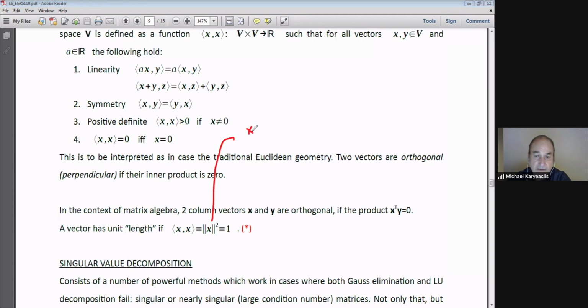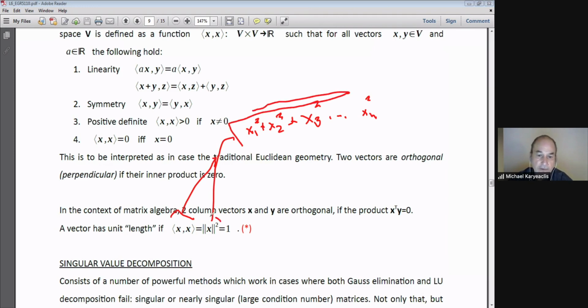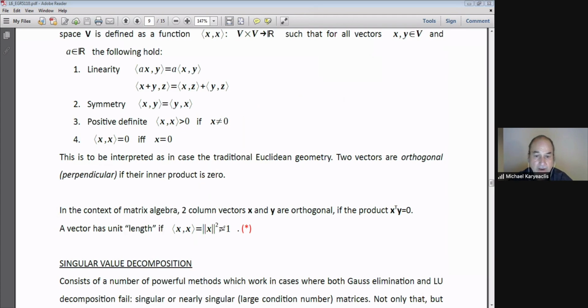If we think of Euclidean geometry, it's x1 squared plus x2 squared, plus x3 squared, and this extends to xn squared. All right, we don't have to worry about how many n's we have. Whatever it is is good enough. Okay, so the length would be to take the square root. Without it, we have the square of the length, and so that's the traditional norm. This is another relationship. Now, a vector that has unit length is called a unit vector, and it doesn't have to be along the axis. Anything that has unit length can form an axis, provided it's perpendicular to the other n-1 vectors to form a basis.